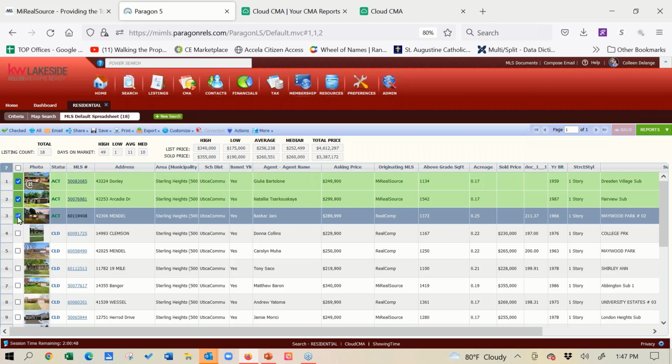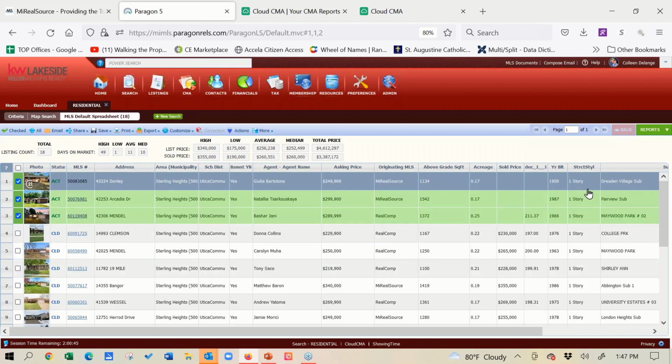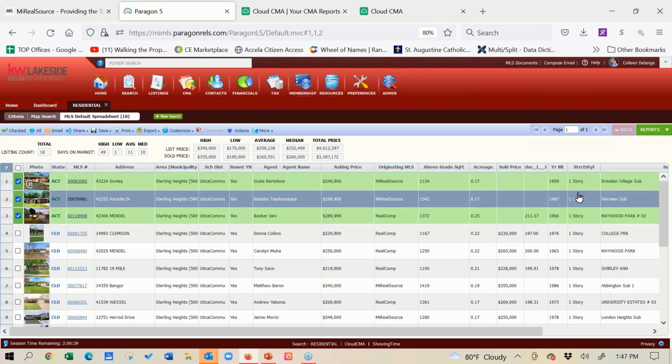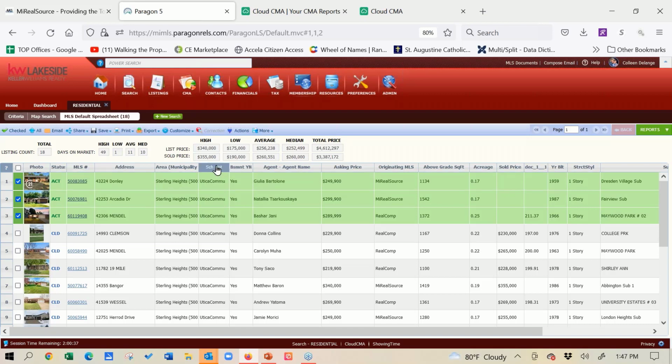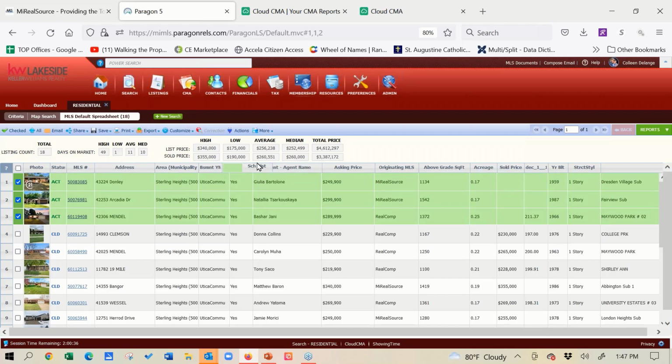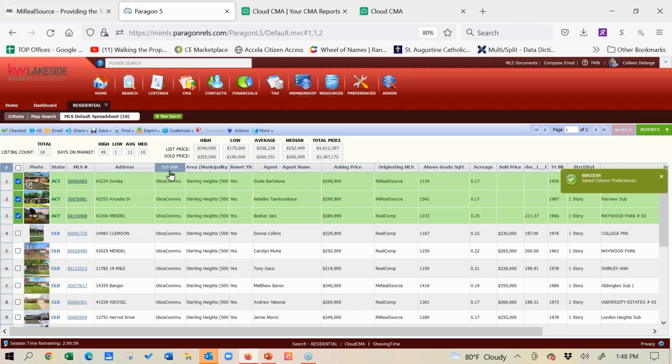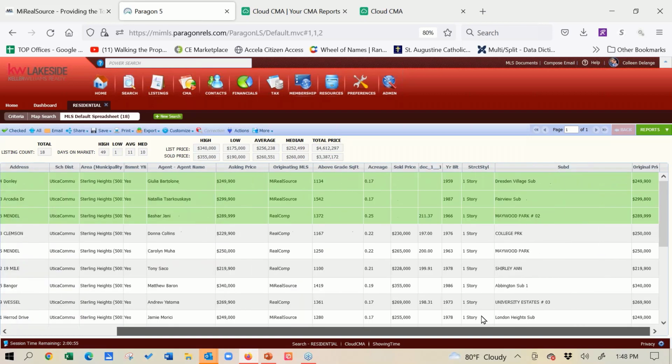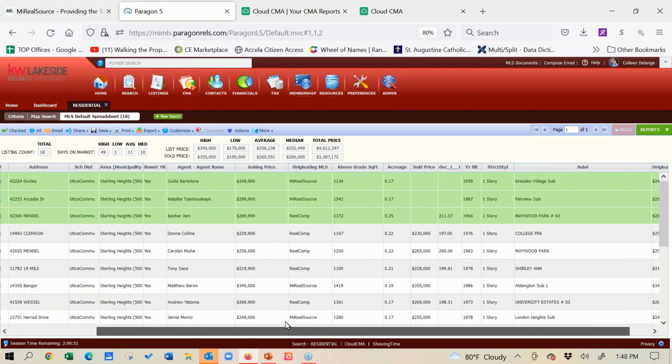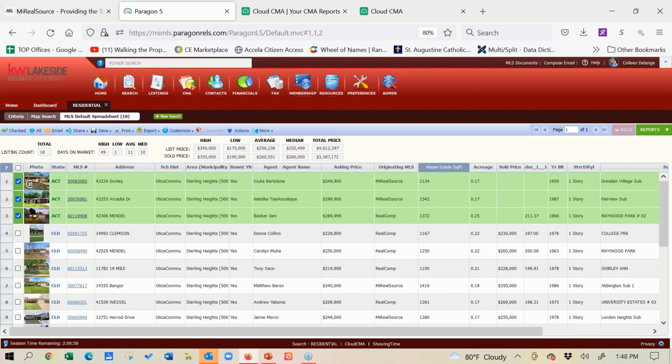But here's another tip. If you have included interior lake, or if you have included something like school district, did you know you can also move these around? So if school district is really important in your search, you can move these columns. I hate when I used to always have to scroll over every single time. It used to make me crazy. So you can actually just move them in the order you want, and it will remember that.